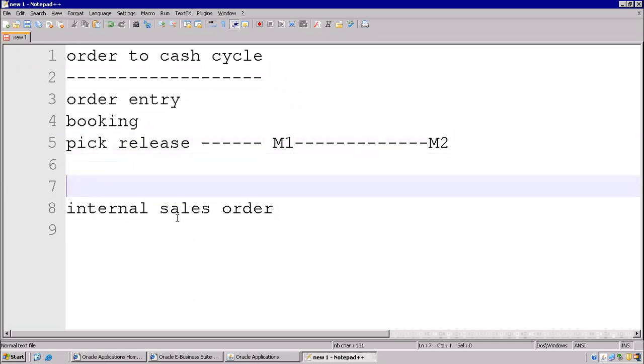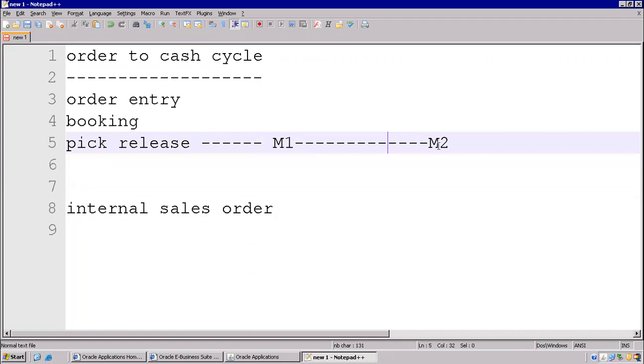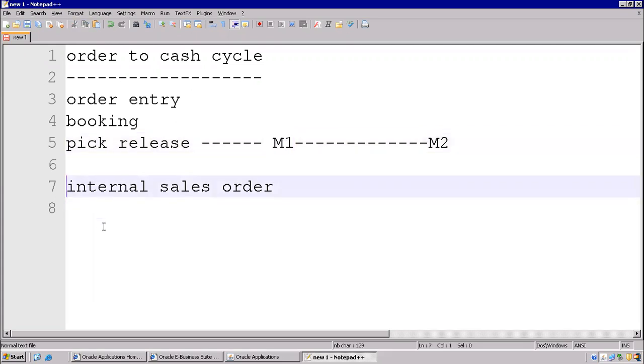So are you okay with this line? Internal sales order means what? Internally, within a company, you are getting the goods from another warehouse. If your company has 10 branches, and in one branch there is no stock, we have to get it from another branch simply. Concept wise, it is just one line, but it will actually take 1 hour. So we need to know the complete steps.